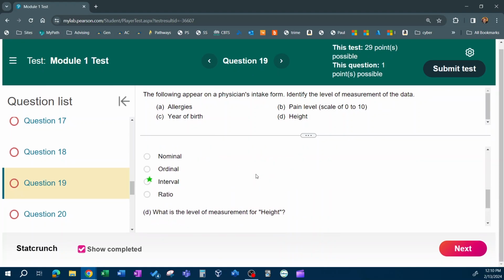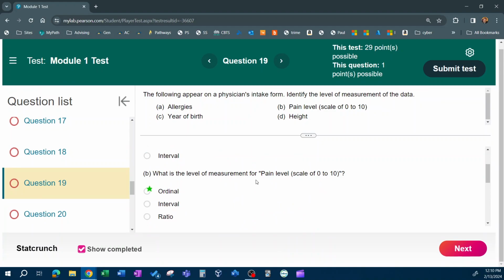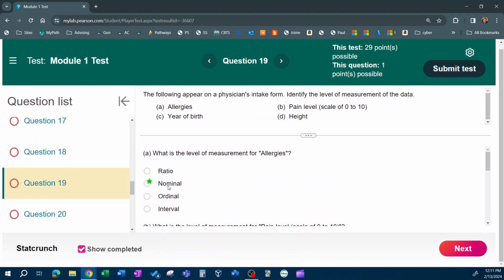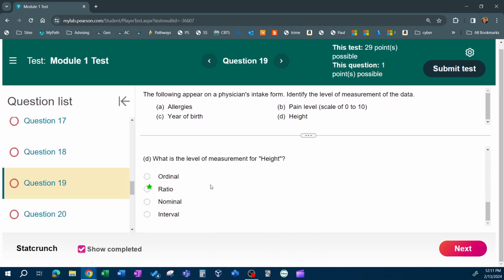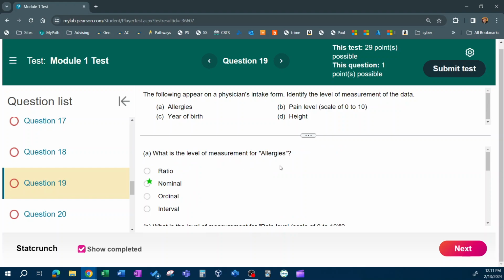I hope that helps you out. Those two things, for whatever reason, give students a lot of grief, so make sure you look at those videos on those topics. Just because it's a number doesn't necessarily mean it's numeric data. Like a zip code is nominal data. Did I say that? Allergies is nominal? That's A. Allergies is nominal. I hope I said that right. Anyway, you get the idea.